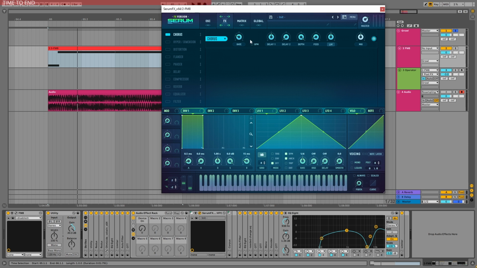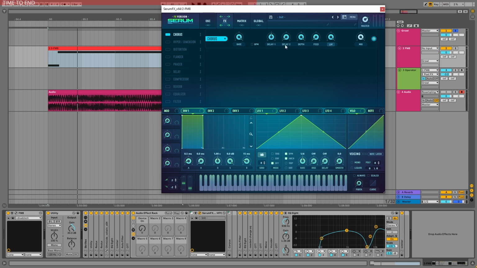Just go really low with it. So the first step with that is to crank up the rate to the maximum, which is 20 Hertz, but we will be fine with that. And of course we want full wet, and low pass filter is cool, but we don't want to filter the voices at all. Now we don't need feedback. What is feedback? Basically, a chorus is a delay effect and you can use feedback on it, but we don't want to multiply the extra delays. We just want to have one instance from every voice that the chorus effect of SerumFX provides.